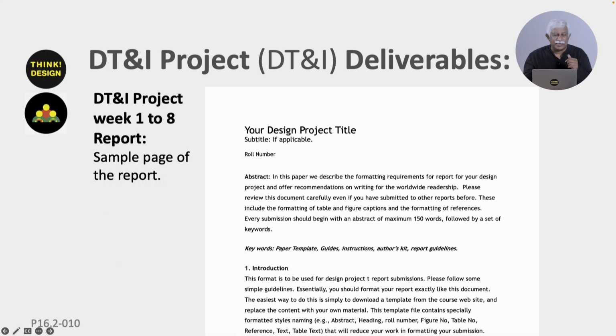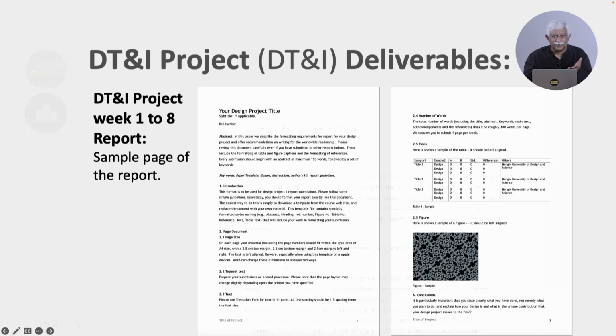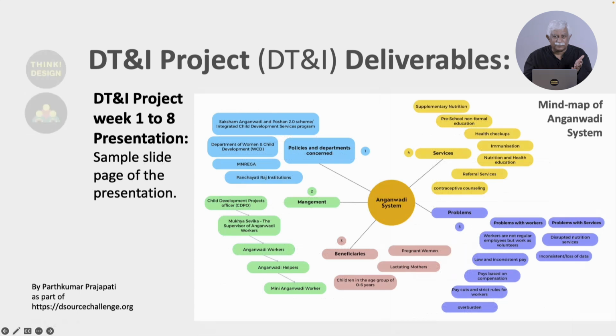So roughly the sample page of the report, it looks like this with the title, subtitle, the name of the writer, the abstract, and then introduction and so on and so forth. Again a sample page, you can see how the image comes in. It needs to have references, and this is how a presentation slide can look.